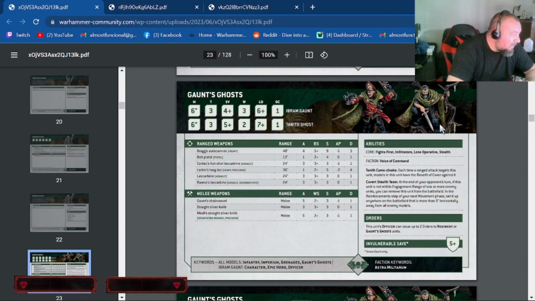And McCall's Straight Silver Knife is Devastating with Precision, 5 attacks, strength 3, -1, 1 damage. Alright, so lots of different things there. They have Tanith Camo Cloaks. Each time a ranged attack targets this unit, models in this unit have the benefit of cover against it. The whole unit gets Fight First, Infiltrator, Lone Operative, Stealth.